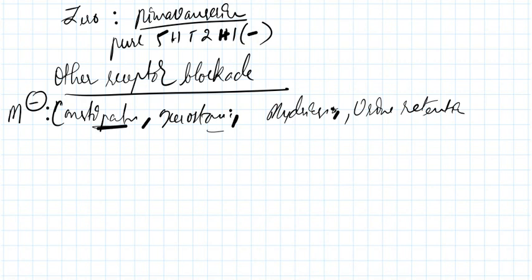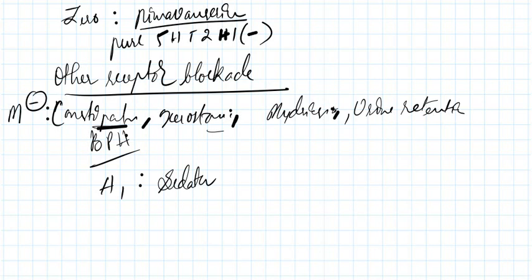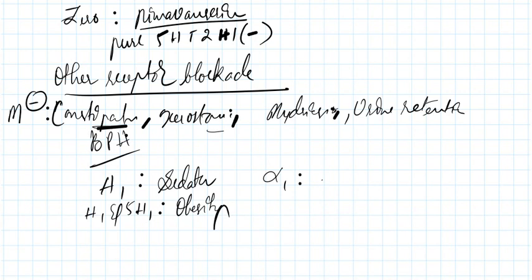avoid in glaucoma. So antipsychotics which act on other receptors, for example if it is an M receptor, obviously that drug should be avoided in glaucoma as well as BPH. So these drugs should be avoided in benign prostatic hypertrophy. Now if these drugs block H1 receptor, it leads to sedation. If they block H1 as well as 5-HT2C, it causes obesity. Now if they block alpha 1, they cause postural hypotension.